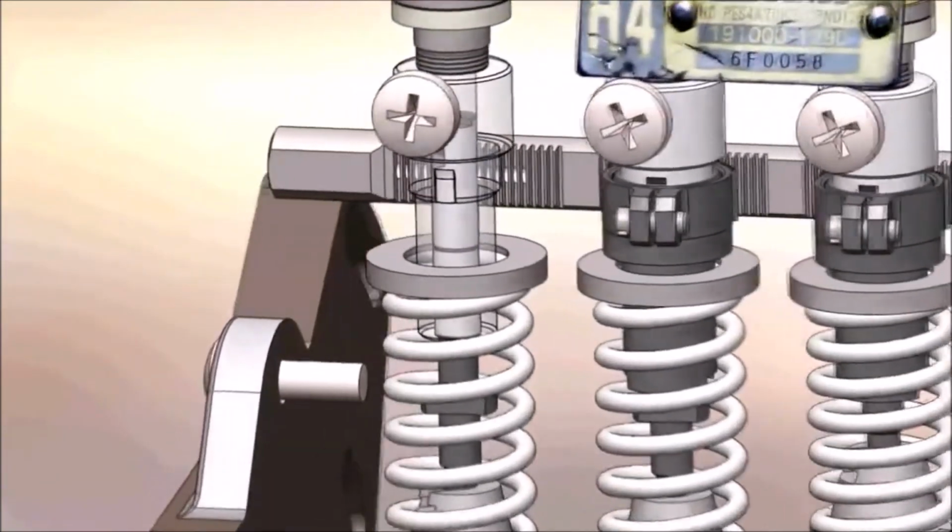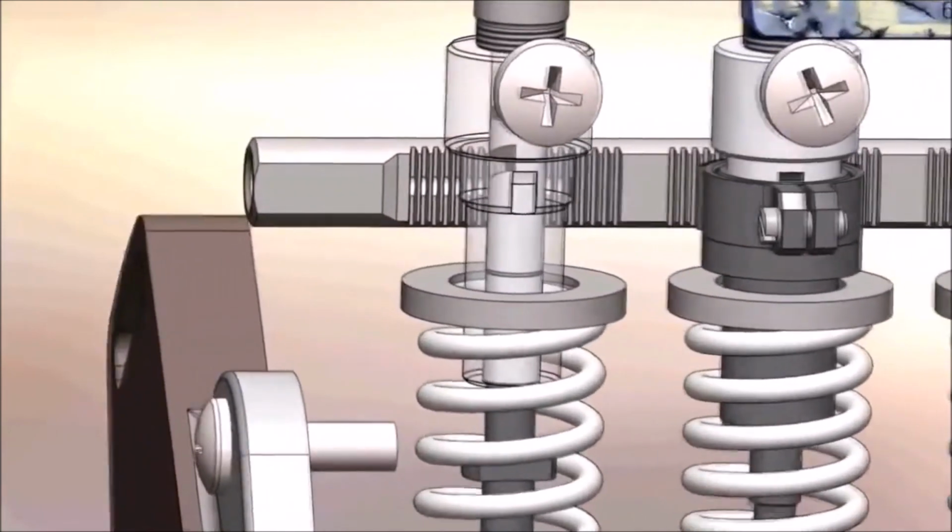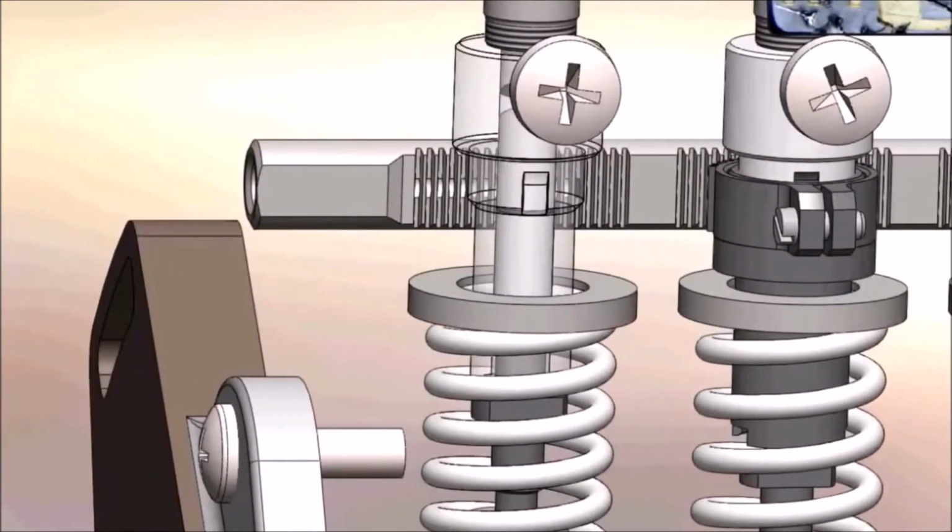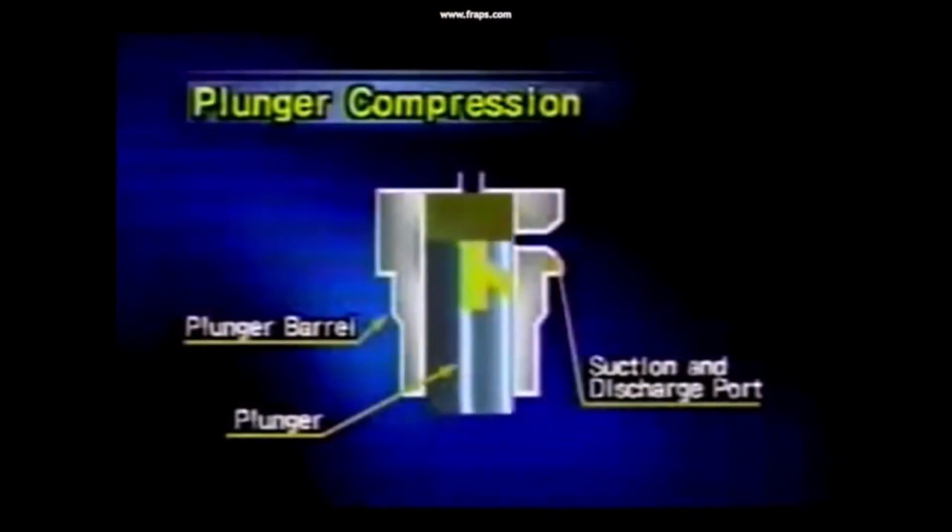Our stroke begins when the plunger is at the bottom of the stroke. At the bottom of the stroke, fuel rushes in above the plunger. As the plunger moves up, our plunger covers the spill port, creating pressure, and pressure is relieved once the helix cut passes through the spill port.